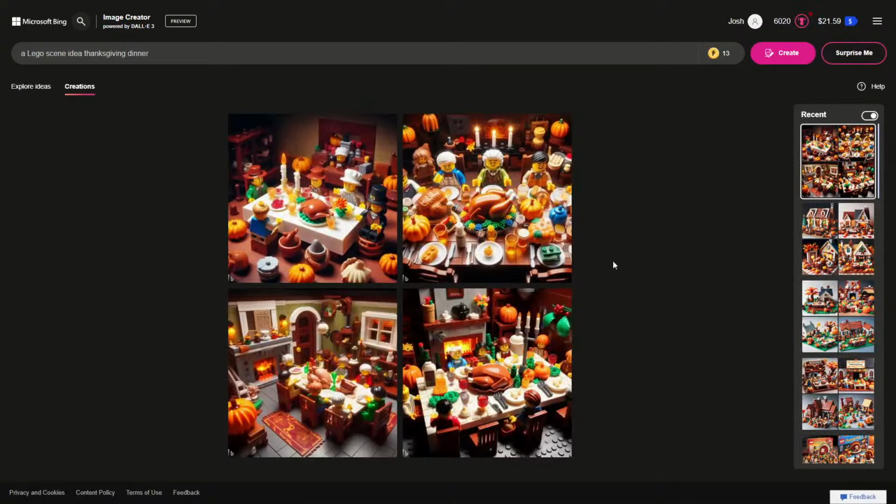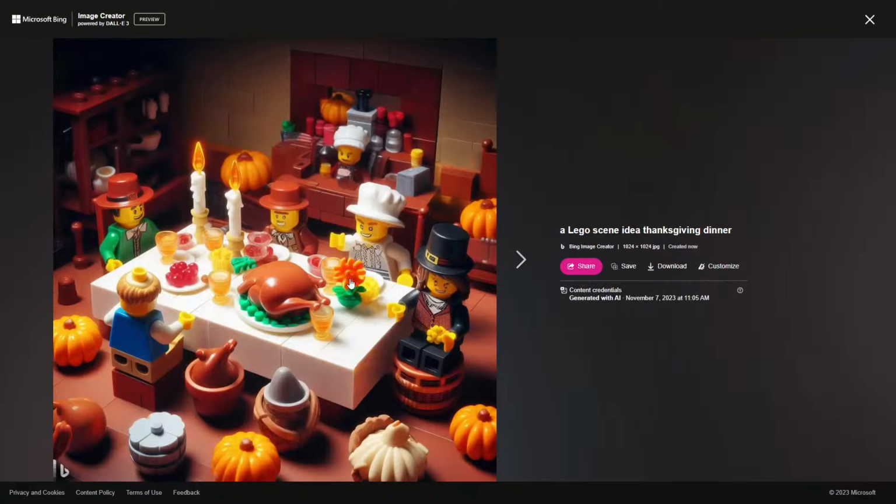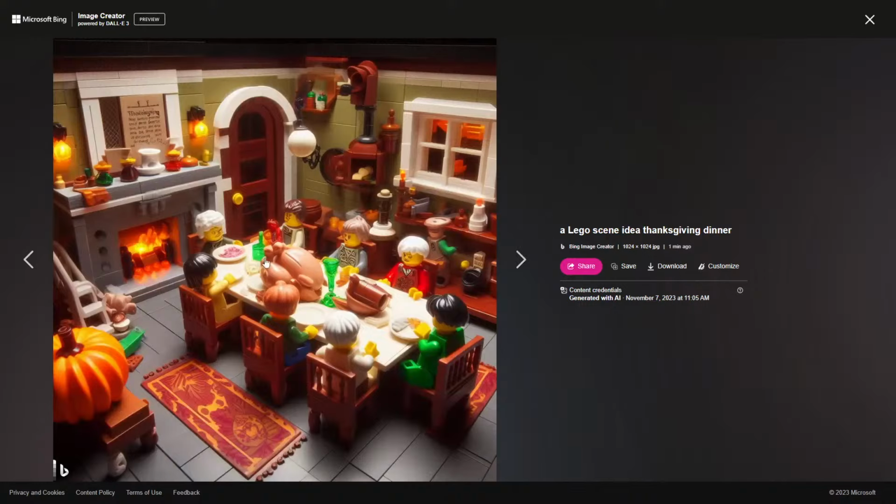All right, so as I mentioned, it looks very similar to the Thanksgiving feast. So another idea: a central room with a simple table built, and if you have a turkey or any candles or things like that, which we do, you can build that all out on the table with your Lego figures around the outside. Another one, well done, with the Lego figures here kind of staring out and waving. So I like that. I could see this being used like a screenshot for something.